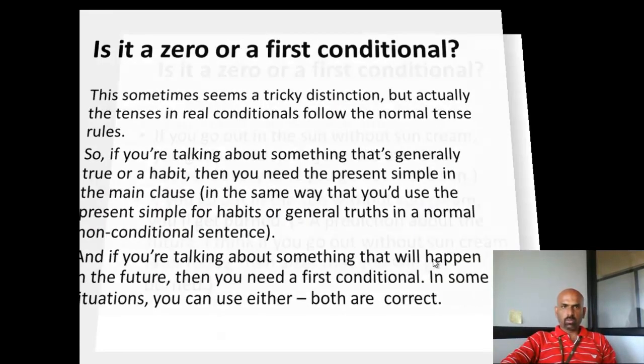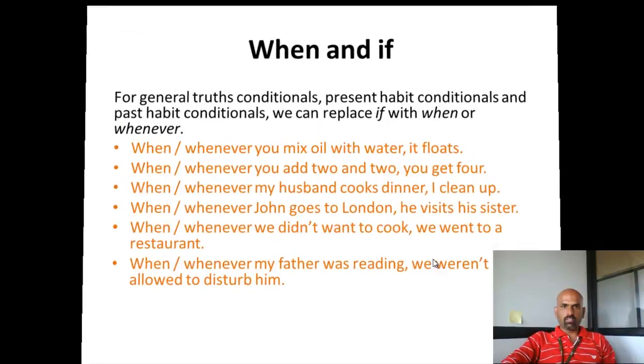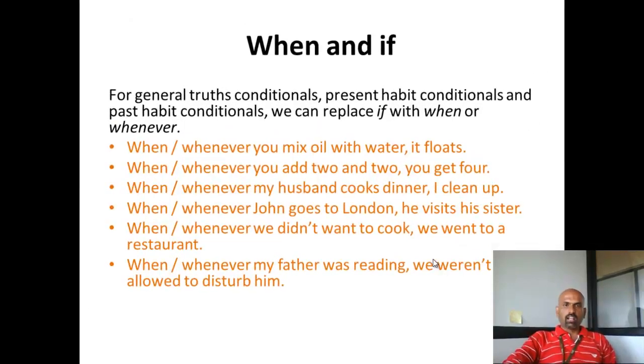And I'll leave this. I don't want to go into this explanation. Straight away I will go to this. For general truth conditionals, present habit conditionals and past habit conditionals, we can replace if with when or whenever. That is, you can remove the if and add either when or whenever.